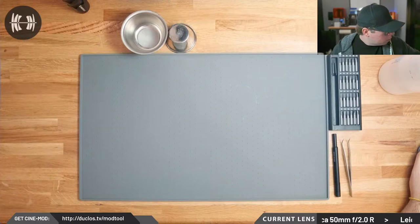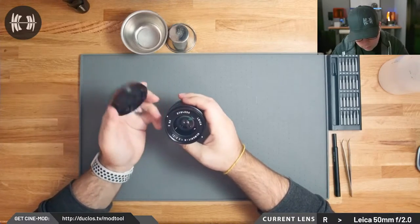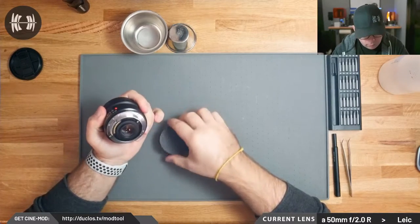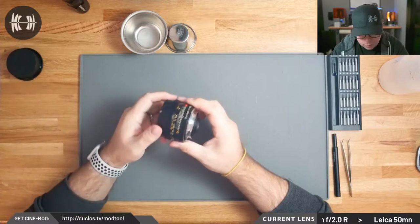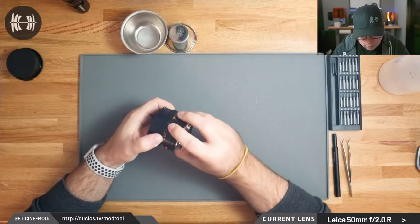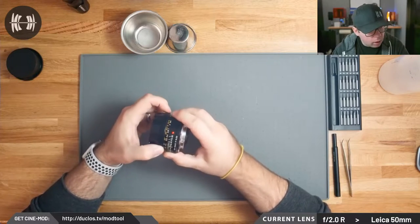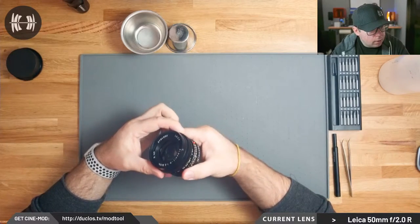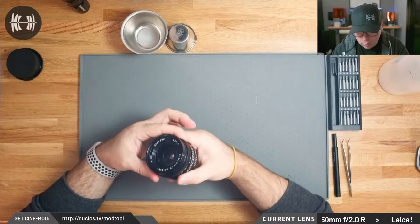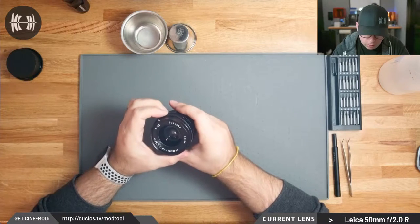Being the 24, is that this guy? Yeah. This focus is not great. Pretty heavy. But it's consistent, which is nice.